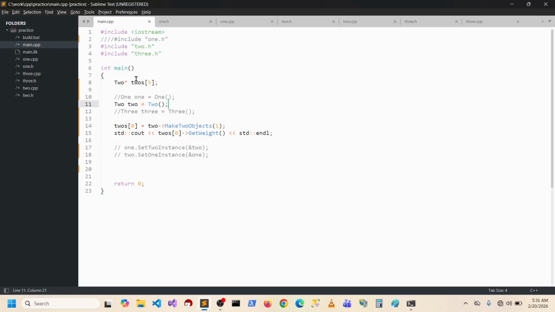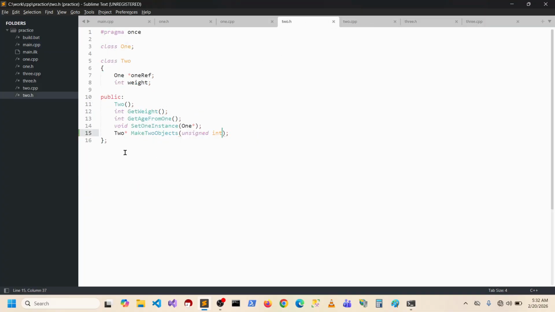So 2, 0, 2 pointer, 2s. I don't know. Make a two object here. Two. Is that the right spelling? Sure it is.